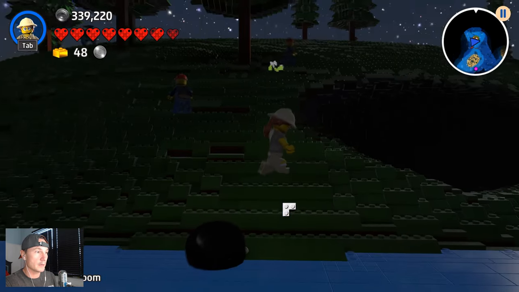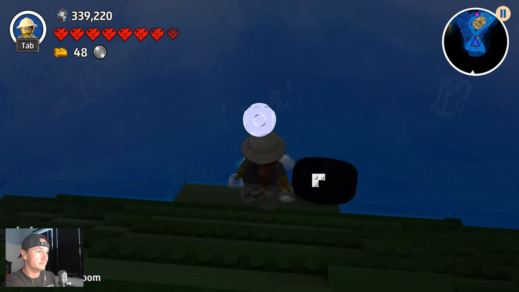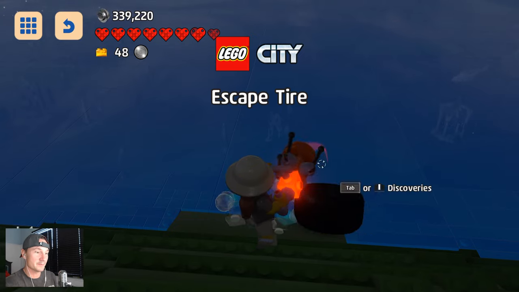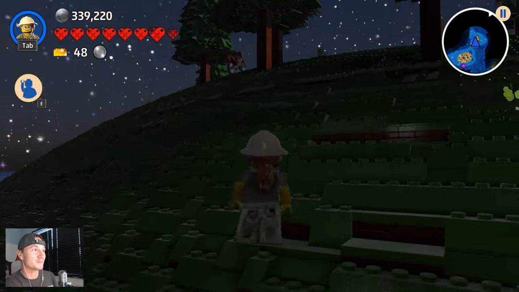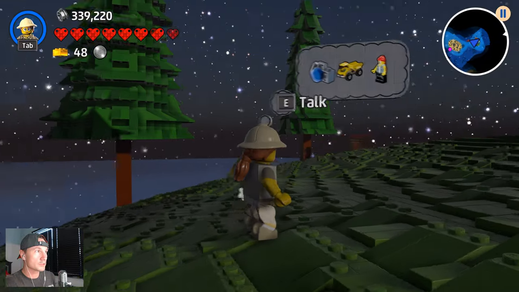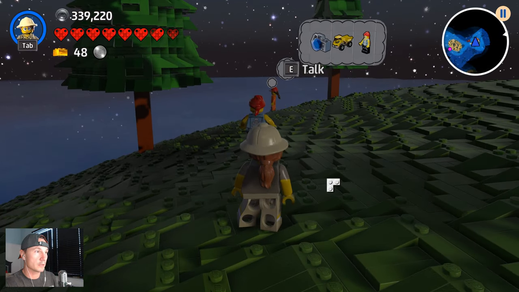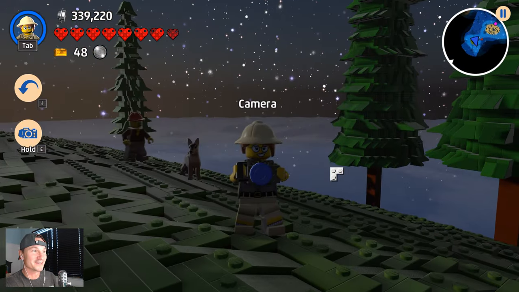Okay, let's hop out of the tire here. Oh, can we discover that? Awesome. It's an escape tire. So now whenever we want an escape tire, we can spawn one in. What's up, guys? You want a picture with a truck? You know, we might actually have that truck. Gosh, I love their voices.